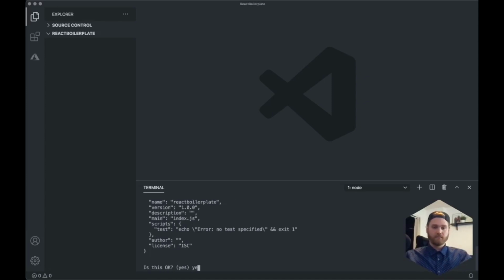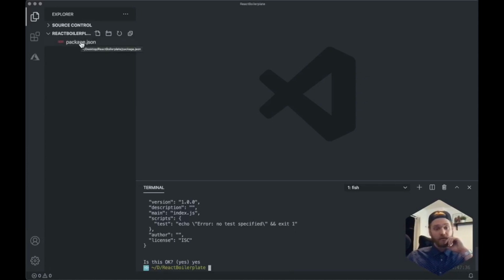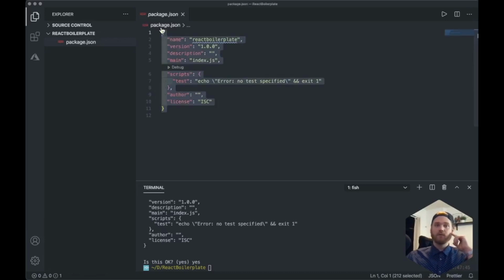Okay. Yes. Using npm init, what that does is creates a package JSON for us. And this is going to show what dependencies our projects are gonna use. It can have scripts, like this right here has just a test script. We're gonna be looking at this quite a bit because creating this from scratch, we're gonna have to create our own scripts. We're gonna have to add our dependencies.